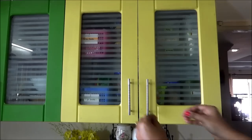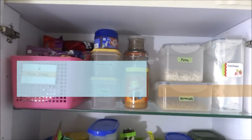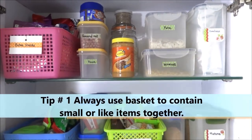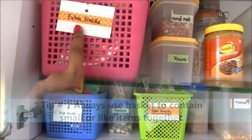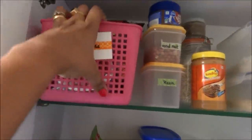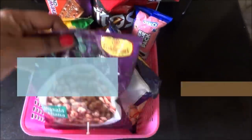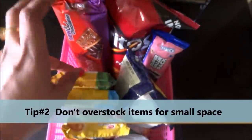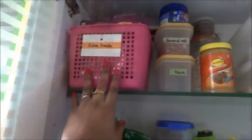Let's see how I have organized these small cabinets to maximize the space. Tip number one: always use a basket to contain small and alike items together — here I keep extra snack items. Tip number two: do not overstock items for a small space. Store only as much as you have available space.